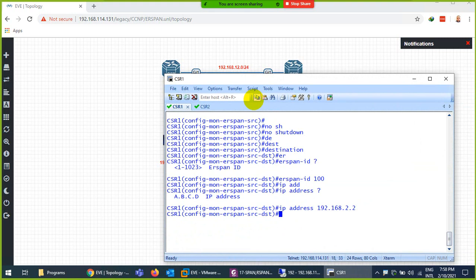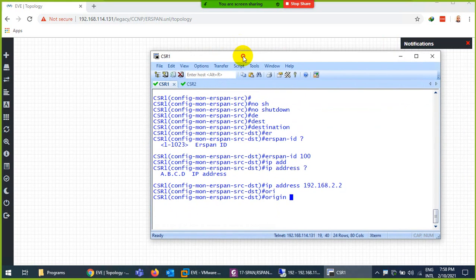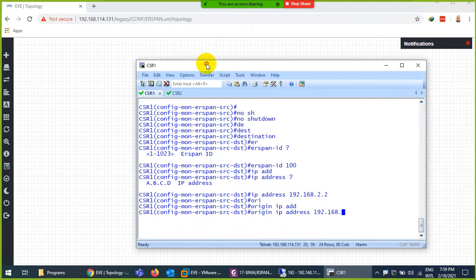Done. Last thing to configure here is origin, from where the tunnel will start, because a tunnel cannot be made on a PC. The tunnel starts from here, G0/1 interface, and the tunnel will end on the G0/1 interface. You will get the idea about tunnels. We will discuss this one later in the course. So tunnel IP address is 192.168.12.1.